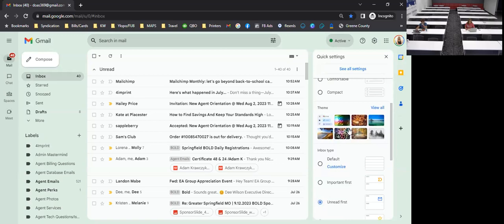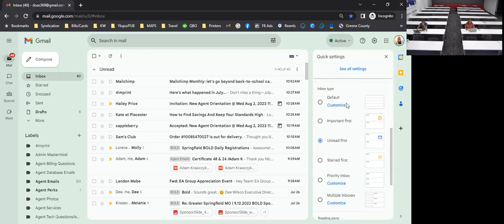You can also choose different themes, so you can change the colors of your background if you want to do that. But this is basically your inbox type. So this is what I was just talking about. I have all my unreads at the top, so I selected unread first. You can also do it so it says important first. You see this little arrow here? We have our arrows on any emails that are technically labeled important to me. Those important emails usually come from the people that email me a lot or that I have in my contacts. So those are people that I am familiar with that I get emails from pretty regularly.